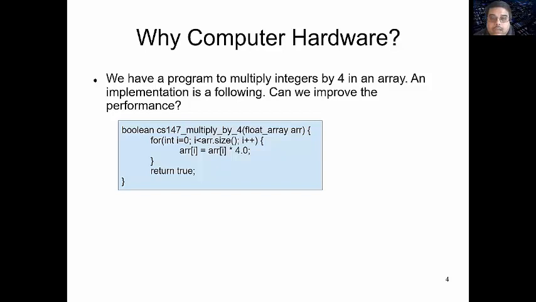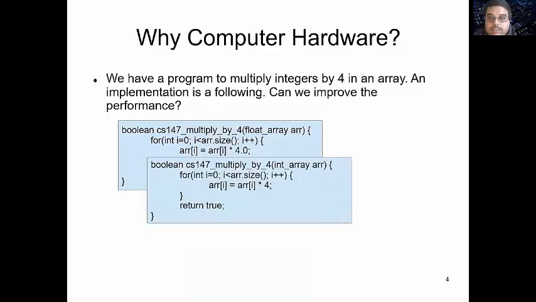We can do it by this change. Look here, it says it's a float, but we wanted to have an integer. You can say, hey, this is equivalent, I can store an integer value inside a float type array and multiply by 4.0. What's the big deal? The big deal is that floating point multiplication is much slower than integer multiplication.